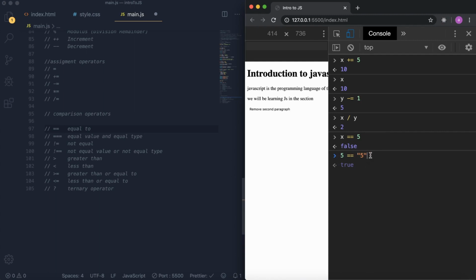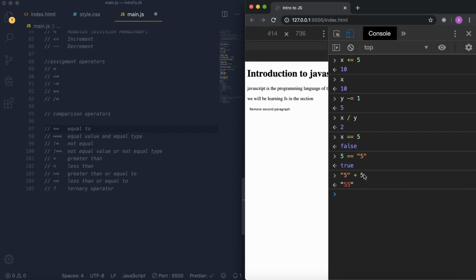But what is happening here is a concept called type coercion. So when JavaScript sees that you are trying to compare a number and a string, or even when you are trying to join them together, it will coerce the number into a string, and then it will say they are equal. So if I try to do 5 plus 5, you see what I'm getting here, 55, but this is not actually the number 55. This is string 55. So it converted this 5 into a string and then joined them together.